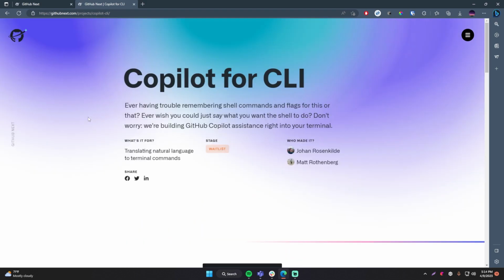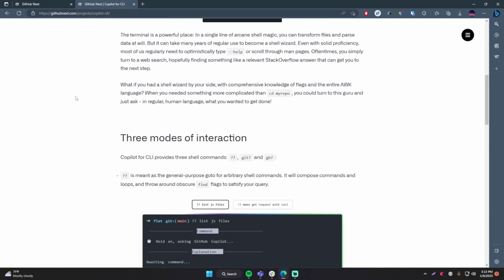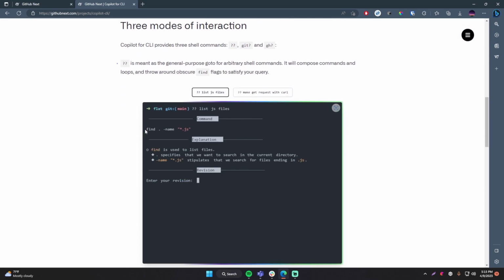If you're anything like me, you've probably used Linux before, or maybe you've never used Linux or a terminal for that matter, and you may know how to get around, like change directories and look at files and stuff like that, but you may not know how to do anything beyond that without having to Google it, right? So let's say searching for a file, deleting files, anything more complex than that. Now with this cool program called Copilot for CLI, command line interface, essentially you can tell it exactly what you want to do and it'll translate it into a shell command.